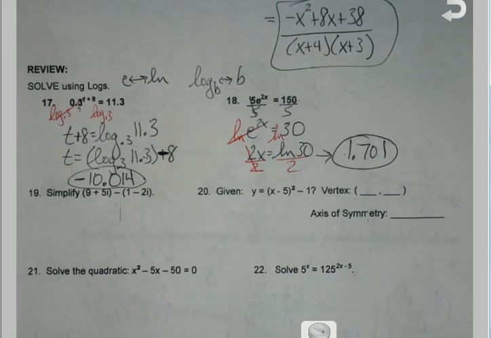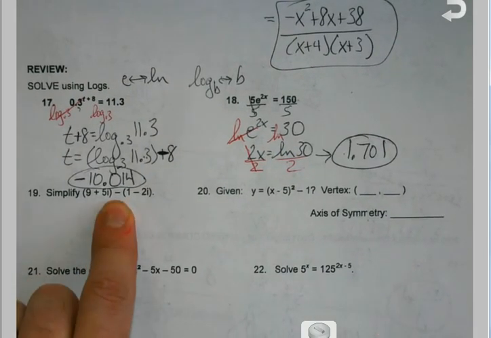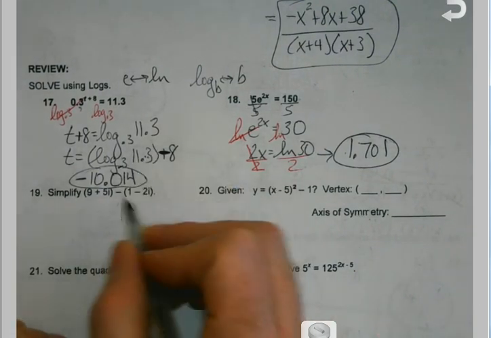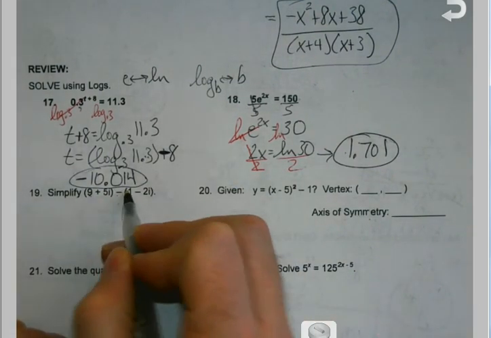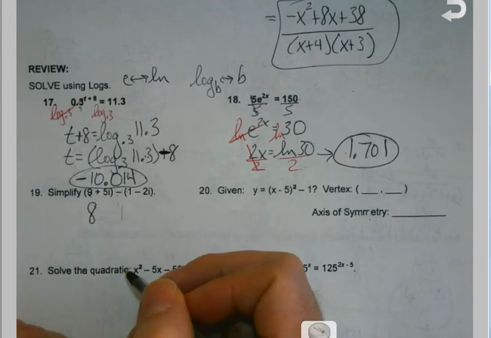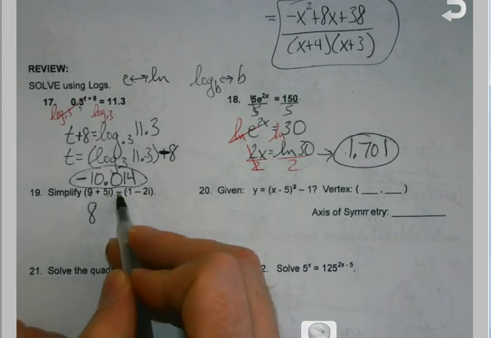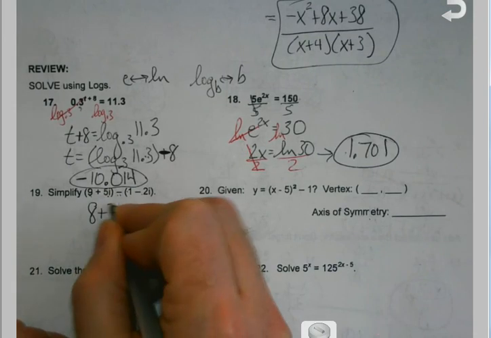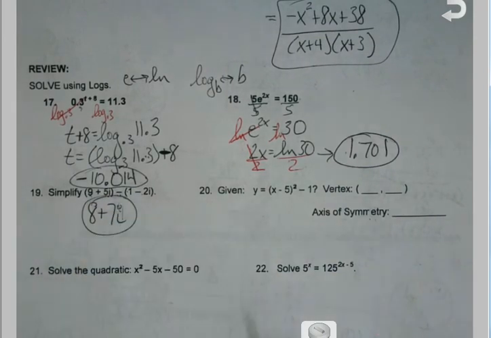Simplifying, don't make too much of this. Again, I'm not multiplying, it's just a minus, so I'm basically just combining like terms. So here, 9 minus 1 is 8. 5i minus a negative makes it plus. So 5i plus 2i is 7i. That's as far as I'm going. There's no i squareds that I can turn into negative 1s or anything else like that. So I just write it in standard form and I'm good.